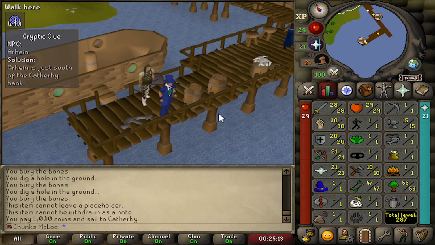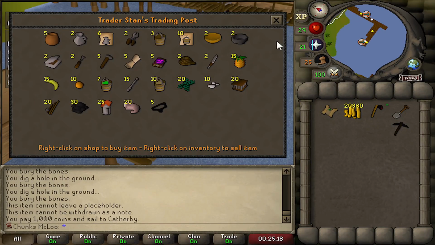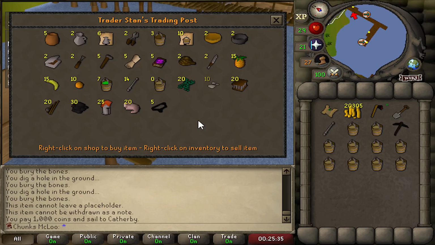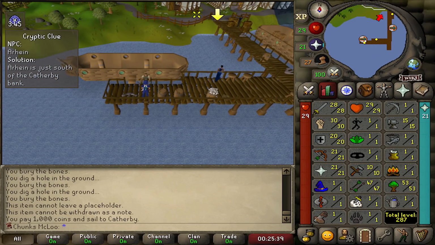And something I should have done when I was here the first time is to buy out all of the sand and soda ash so that we can make molten glass and train crafting that way. It's going to be a whole lot better than doing balls of wool, and that's for sure. I'll also need a glass blowing pipe, so let's grab one of those now. We're going to do 10 buckets of sand and 10 soda ash, and we're just going to bank all of that and then hop worlds and keep on going.